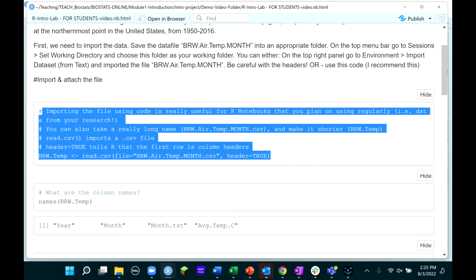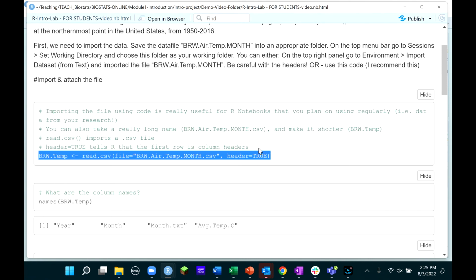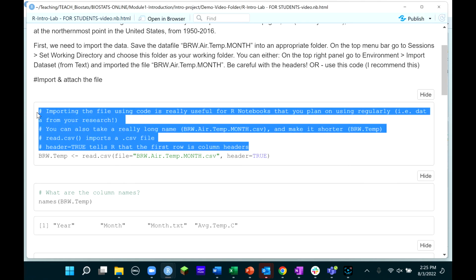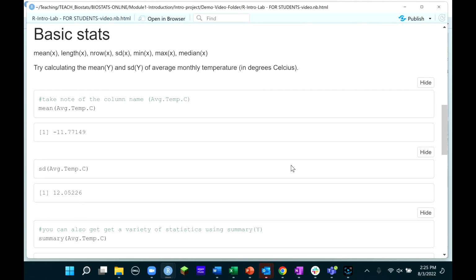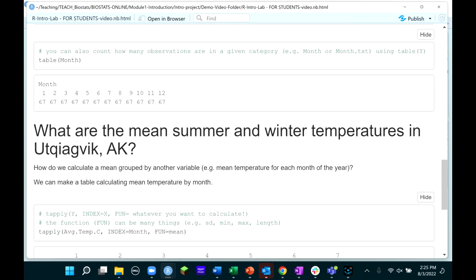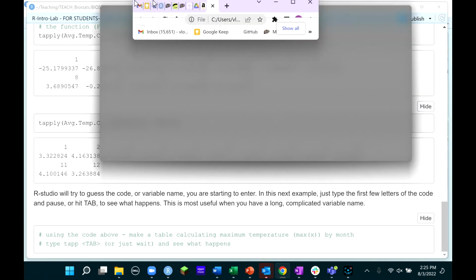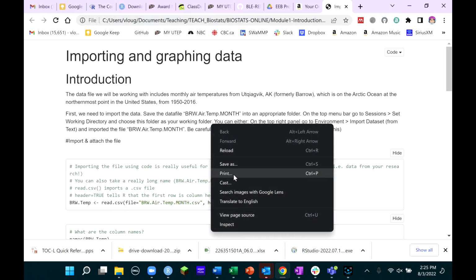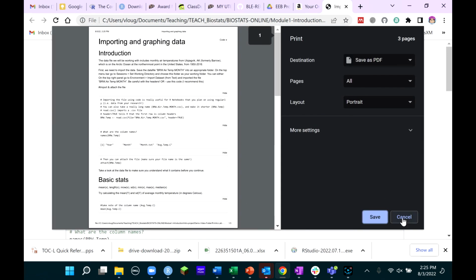We also have those notes that I've put with the hashtags in the chunks. So if you can't see it in the video, this box here is in gray. Down here in black is the code that I typed, but all the other information that I had typed next to hashtags is in green by default. So you want to scroll through and make sure everything that you want to show up is showing up on this particular HTML output. Then what you need to do is open it in your browser. My browser's over here. And then right-click and print it as a PDF. I'm not going to do that, but once it's saved and printed as a PDF, you're going to be able to upload it into Blackboard.